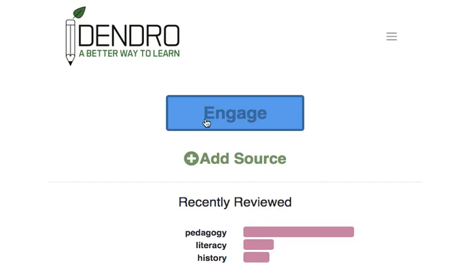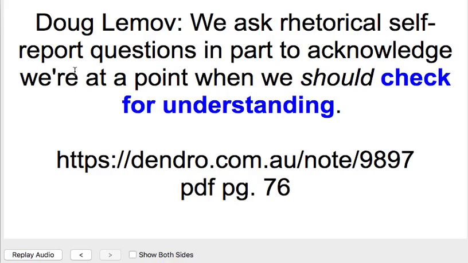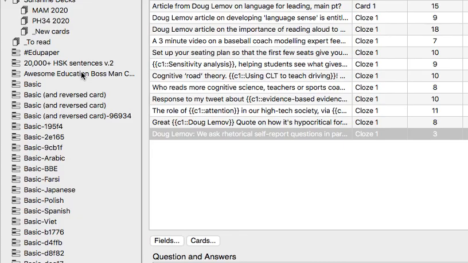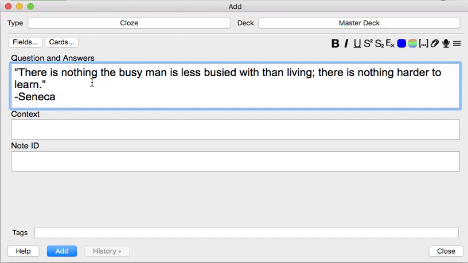So when I look at that, I'm going to think to myself, what do I want to do with this information? Maybe I want to capture it in Anki. And in fact, this is a quote that I want to capture in Anki. There's not that much more processing I can do with this particular snippet. Then I'm going to paste the quote in there. Now, I'm not going to try to memorize this whole quote in one go, but what I'm going to do is create some cloze deletions from it.